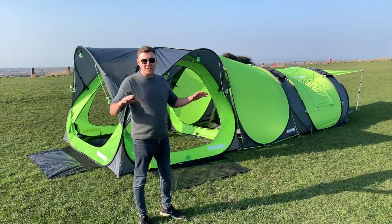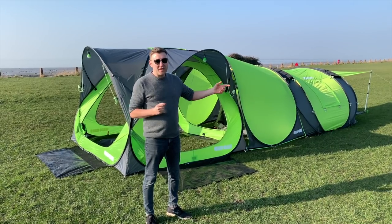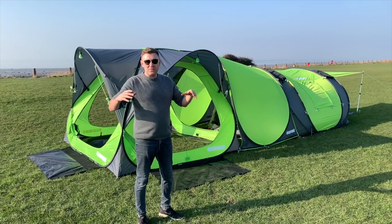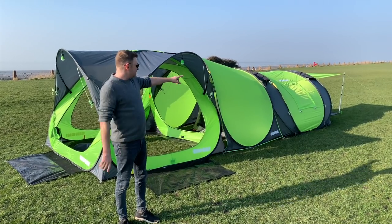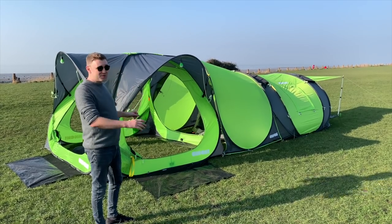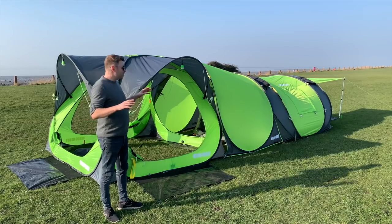There's lots more functionality. If you imagine you've just got one tent, you have to use that for all different occasions - if you wanted to go camping for one night you'd have to take your big tent, for two weeks the same, and if you went to a festival, the same tent again. What this system means is you can use it in different ways: one night, just take the tent; a couple of weeks, set it all up together; going to the beach for the day, just take the hub. You're getting a lot of functionality out of it.